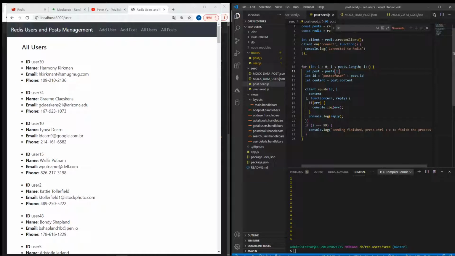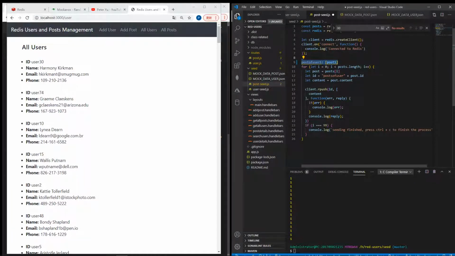Actually, about the post script: this rpush means we push a list. So this works like this. We have a key in Redis, and we have a list. The list name will be post of user, like user1, and post 1 is pushed into this list. Sorry, that's wrong. The key is post of user1, and the value is this list. That is exactly what we do here.